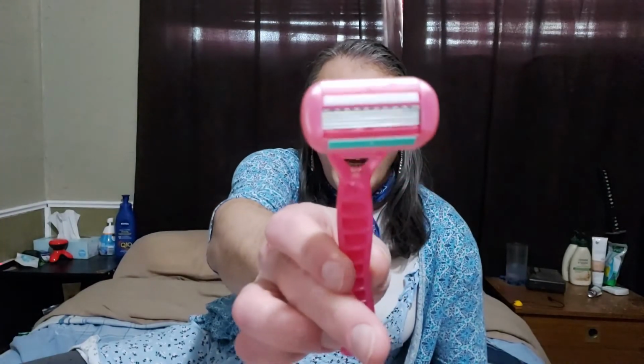The next kind of razor I'm going to show you here is a little bit bigger. This one here has 6 blades. And this is a great razor for shaving larger areas on your body, like your arms and legs and your chest hairs, if that's still having an issue there. So this one will cover larger areas. The 6 blades cut really smooth and can cut even better than the 3-bladed razor.